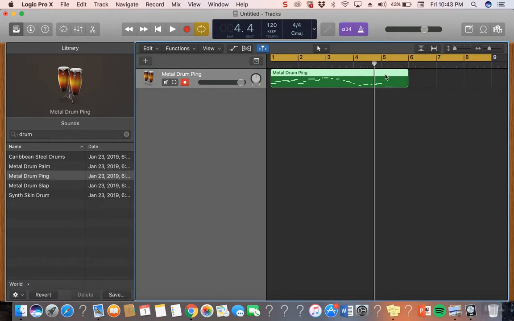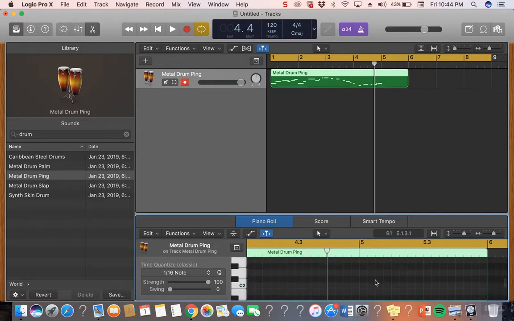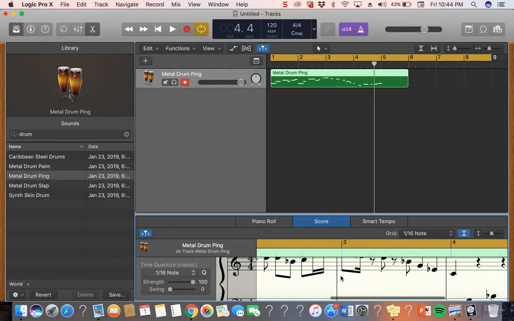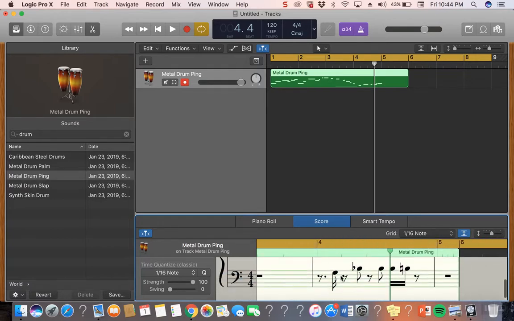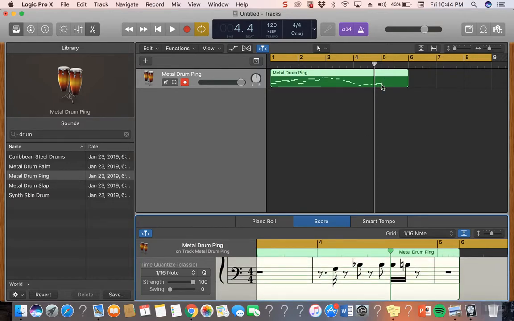Let's go to editor. And so here's your piano roll. You can actually see all of your notes. Wish I could make this full screen. I'm sure there's a way. I just can't think of it right now. I might just go to the score so I can actually see the notes I have, which is pretty cool. Let me see what's happening on that fifth. Oh, there actually isn't a note there. It's kind of hard to tell because on here it's a little unclear. This really gives me the specifics that I need.